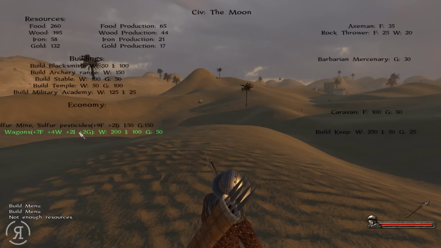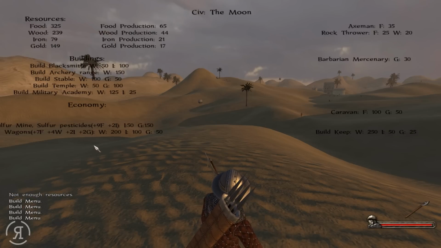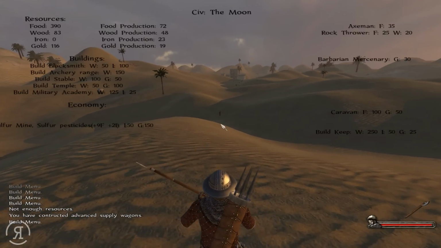So, could I get wagons instead, maybe? No, I need iron. And I don't have an... Oh, I do have enough iron. Just enough. Can you... Yes, there we go. Okay, so that's fantastic.